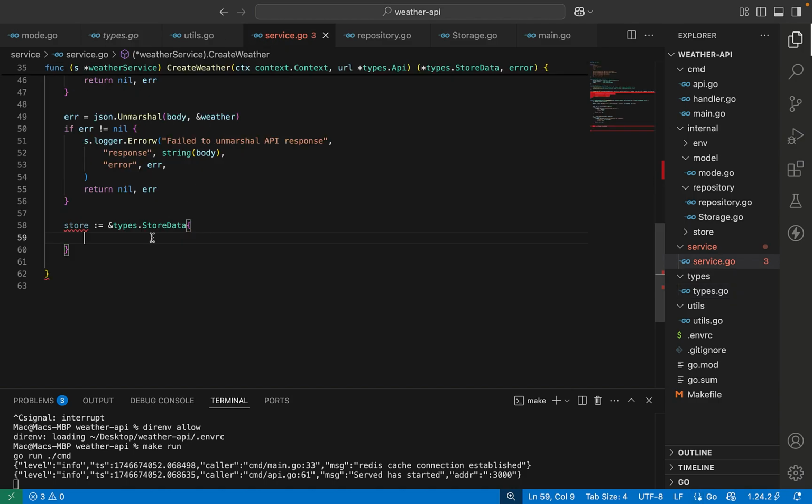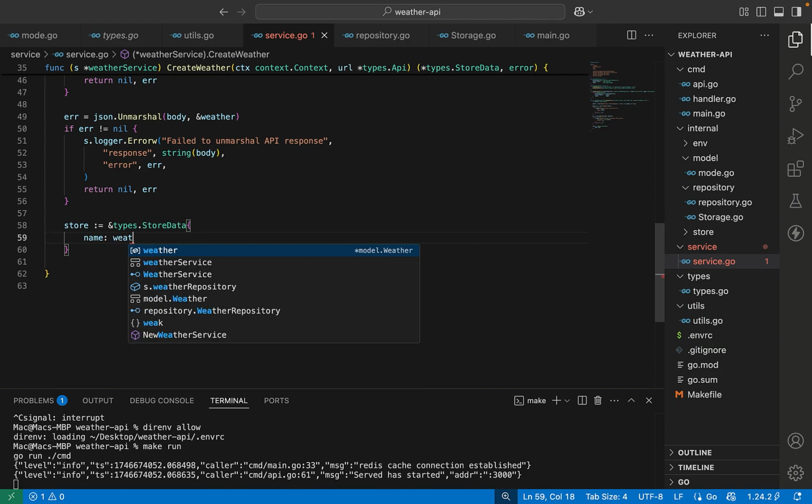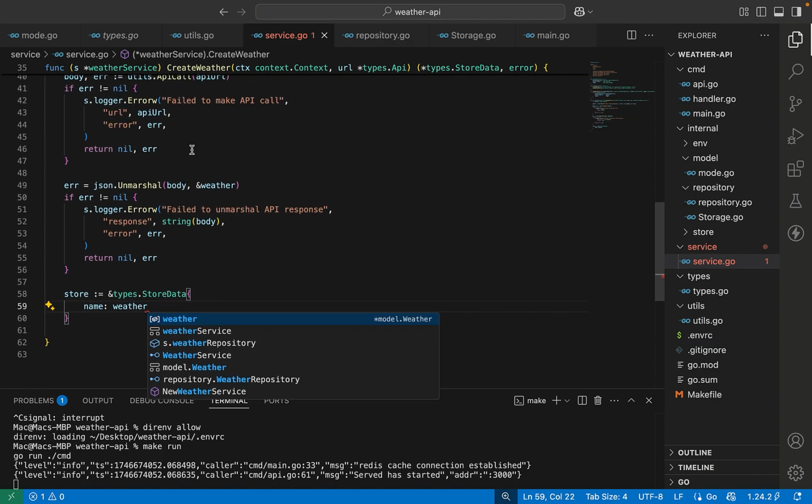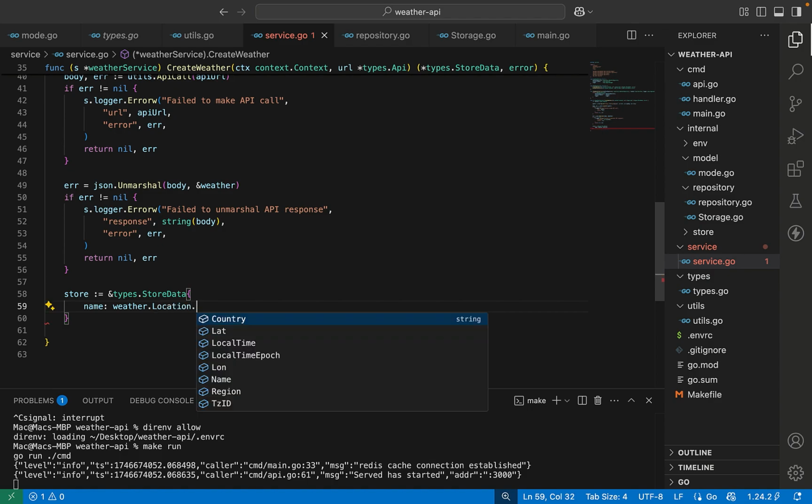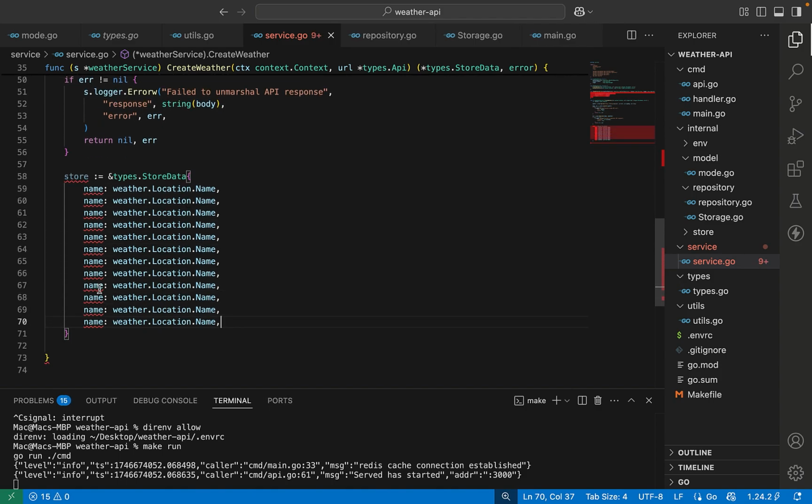So we're going to have name equals to, so it's already stored in the weather now. Okay, so the data is already in the weather now. So we have weather dot location dot name. So I'm just going to pick this and say region.